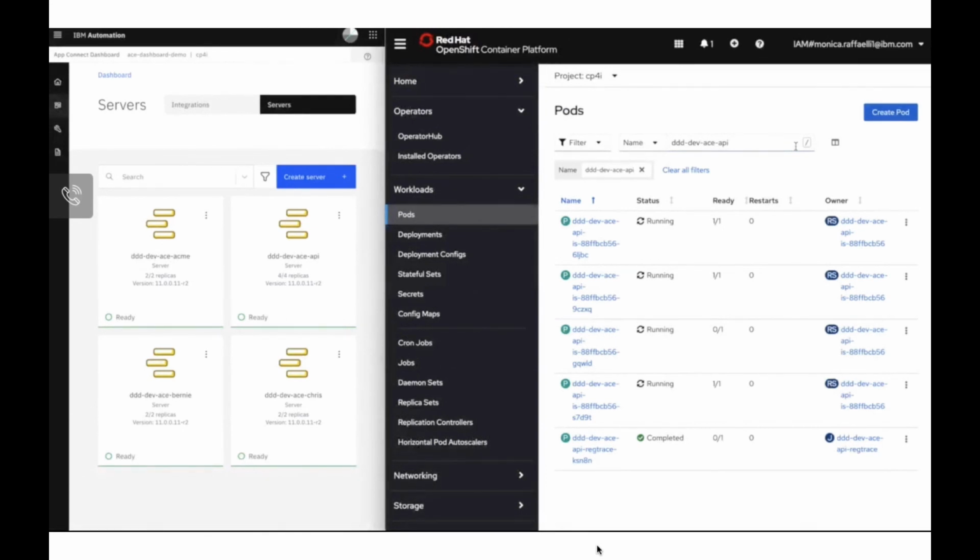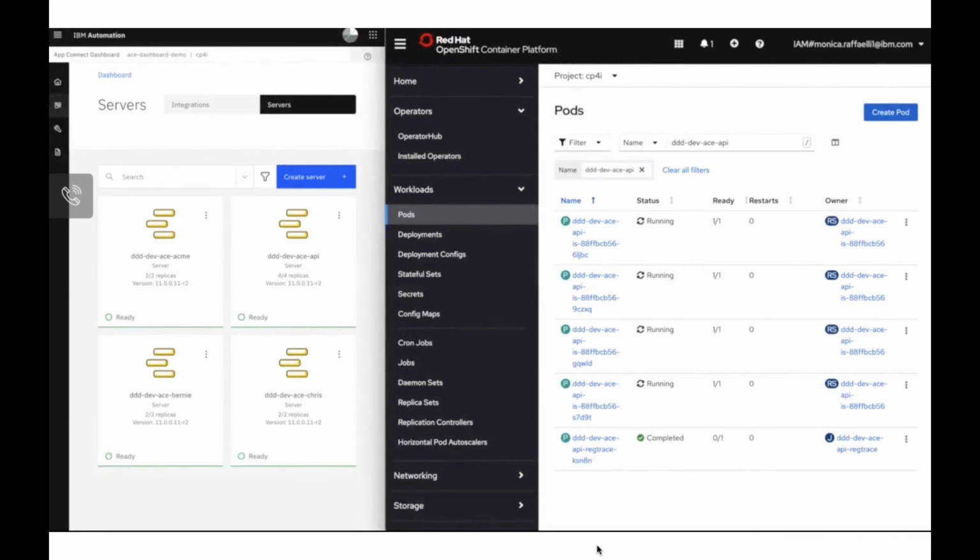These things could be done against a command line, and they could be done over the Kubernetes APIs. And so we have this consistent mechanism for operating the entire system across all the different capabilities within the Cloud Pak for integration.